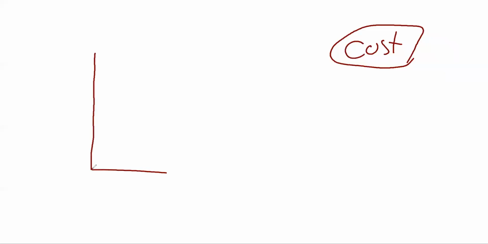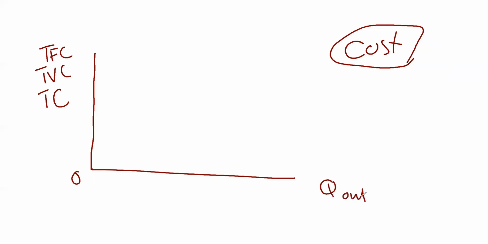I am going to draw cost, okay? So now I'm going to draw. We have two different cost diagrams. In this one, I'm going to draw, and make sure to have, guys, this is Q or output. Be sure to get familiar with TFC, TVC, TC, all these abbreviations we have, TP, TVC, average fixed cost, AFC, AVC, okay?